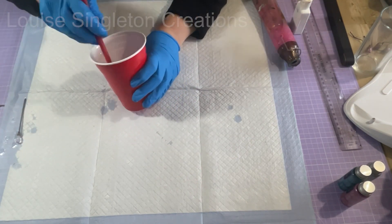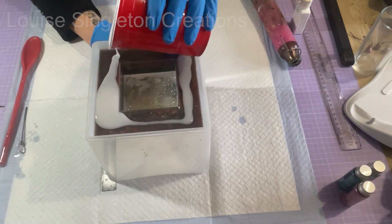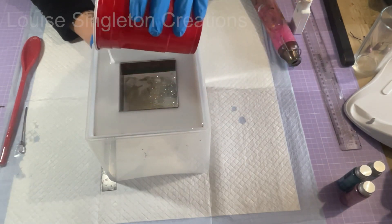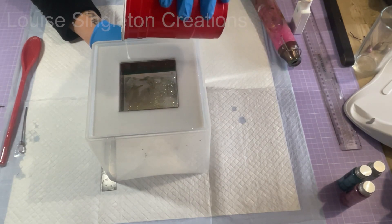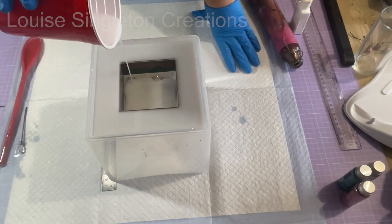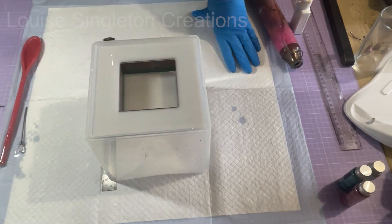We're on to the very last layer. It's cured and now I'm doing a white layer - just a very thin line at the bottom of the pyramid. I find that adding white gives it a crisp finish. I also wanted to use it in the middle because having the light shining directly through that layer would be too bright, so I added some white in the middle as well. The colorant I'm using is the white pigment paste from Colourfun, which is also from Resin Pro. I didn't put too much in - I just added a little bit so it's kind of semi-opaque.